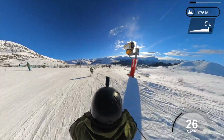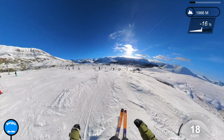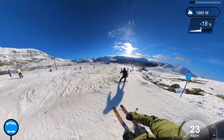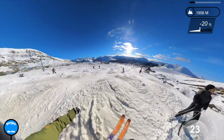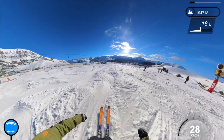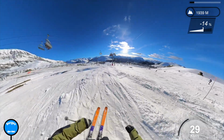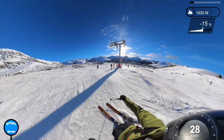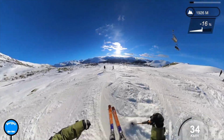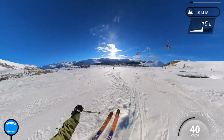Let's move on, because this is another little pinch point, let's call it, where a couple of green and blue pistes start to come together. It's soft, kind of wet, I want to say like spring conditions. If you come out in March or April and it hasn't snowed in a couple of weeks, this is the sort of thing you can expect. This soft, lumpy snow that almost feels like heavy powder. And like I said, if you know how to ski it, you can get through it. It's really quite fun. If you don't, this is probably, for some of you guys watching, your idea of hell. In which case, book a lesson, come get involved.